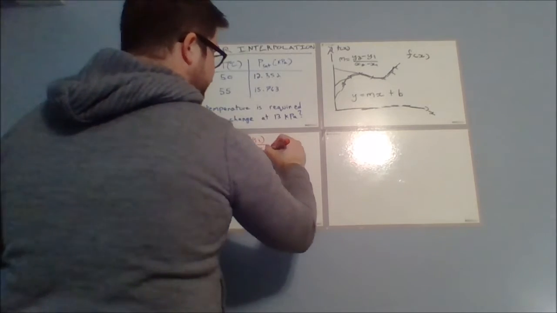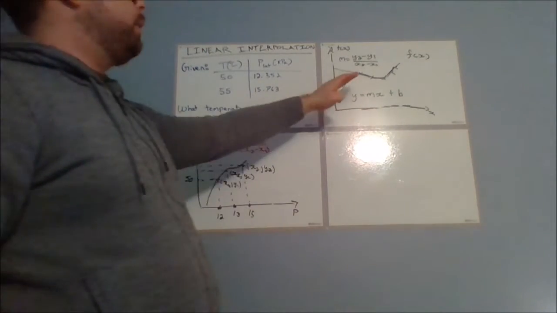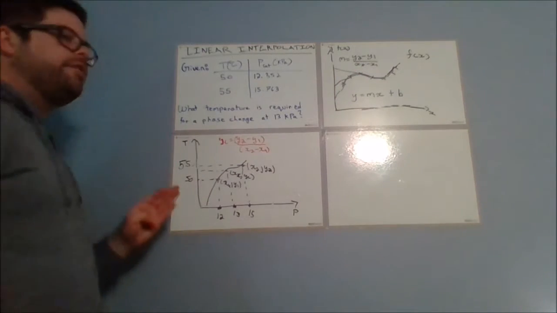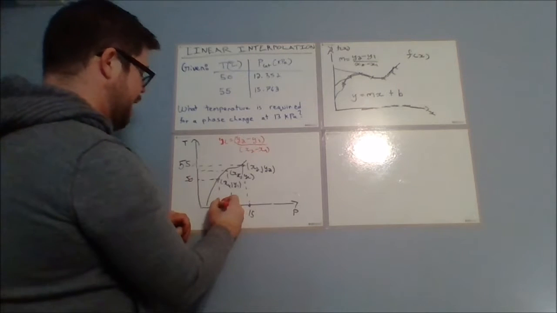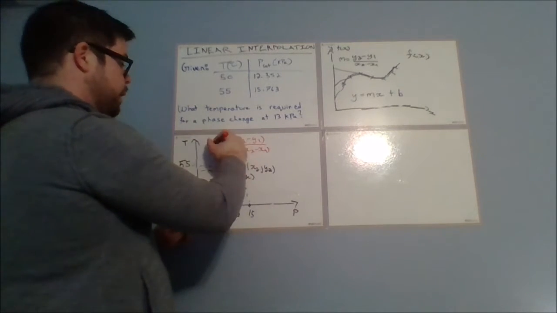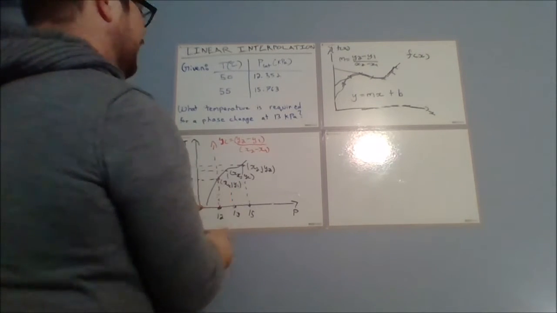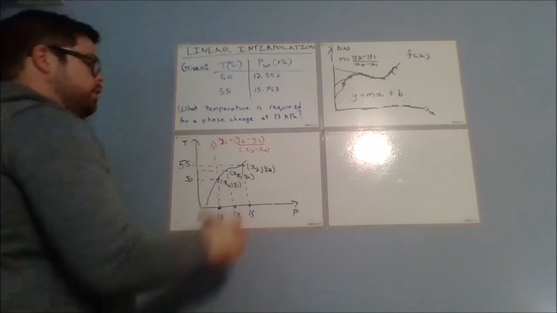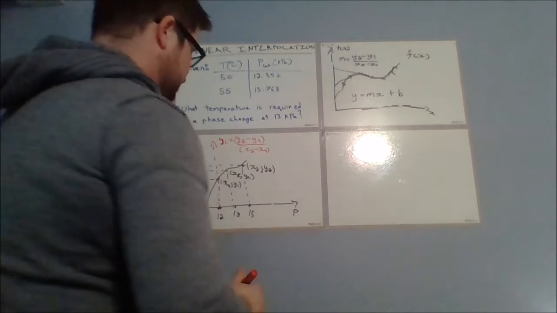Now before moving on into the x and the b, remember I said we don't know what our y-intercept is. We can force it to be either 50 or 55 by redefining an axis right here. Or we can define it there as well. But I'm going to define it here because that's what I have memorized, and that's just the way it works with me intuitively. You can define it here. Your math just changes a little bit, not too much.